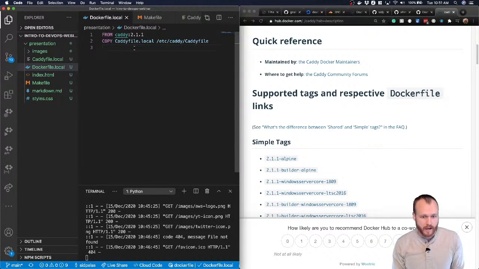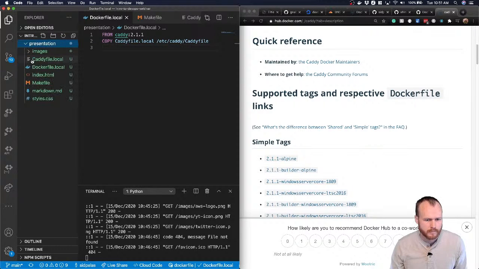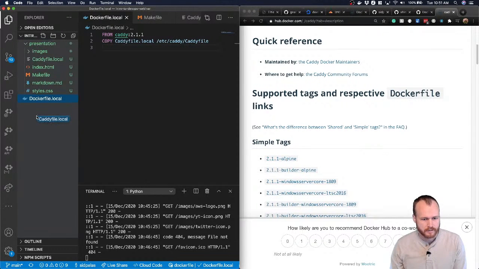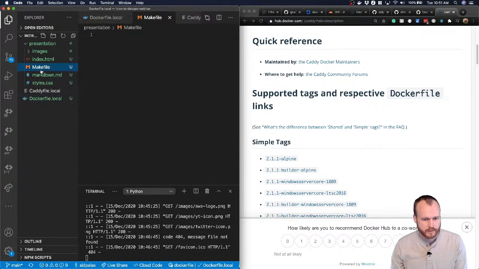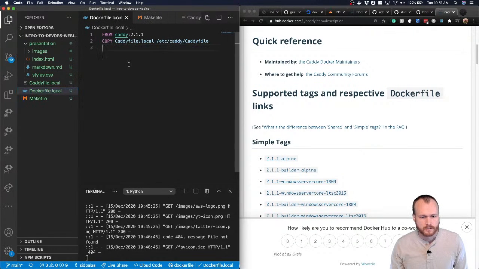Once I do that, I then need to copy in my actual presentation files. And so those presentation files live, and I think these are at the wrong level. Yeah, move. So I want these outside of my presentation folder. Okay. So I'm going to copy in those files.